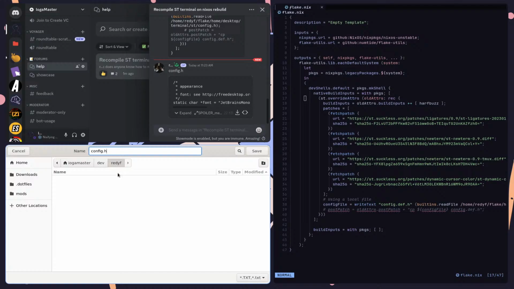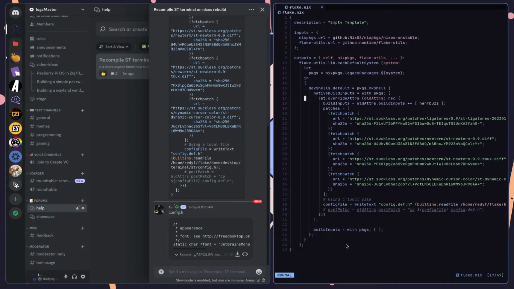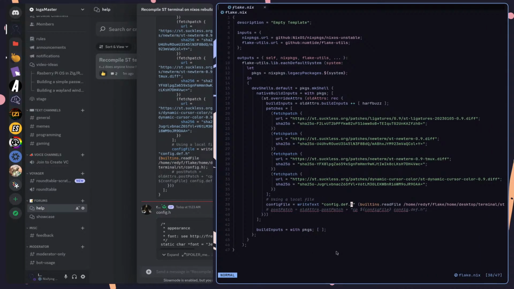I don't know why I can't theme this. I have not been able to. Slight issue, but alright. Now let's change this to write text config.default.h. Hold on.